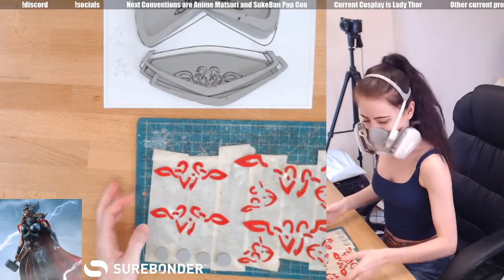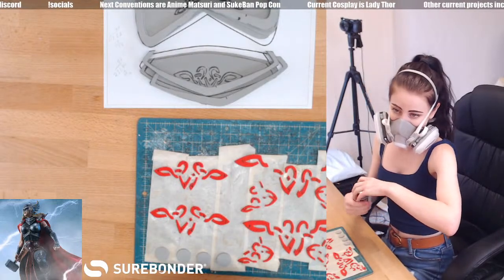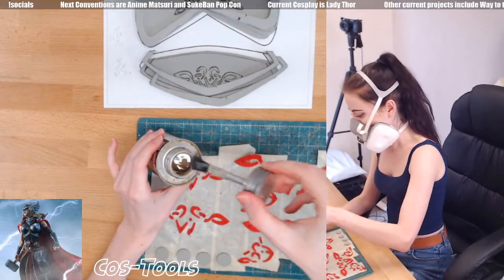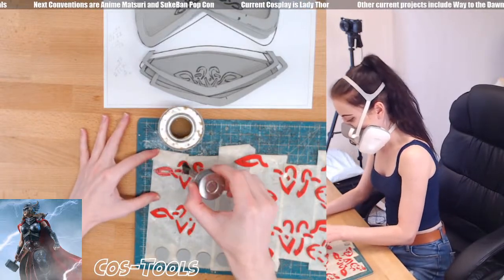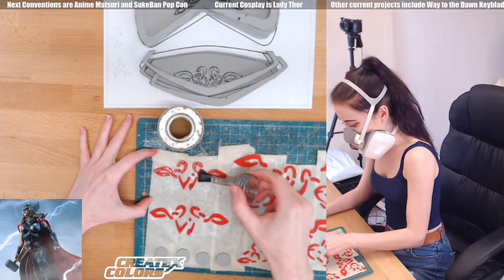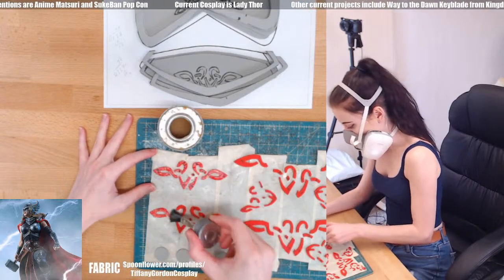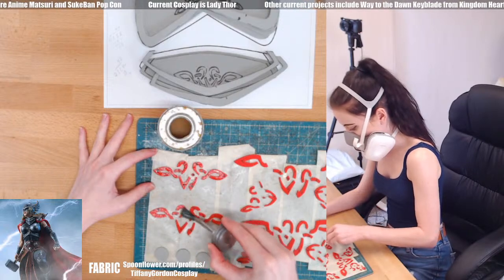Alrighty. Let us begin. Remember, respirator, contact scent glue, windows open, yada yada, safety, safety. So yeah, my little trick for small pieces is always put it on tape to hold it down. And it makes it a lot easier so your hands don't get glued and they don't move around.